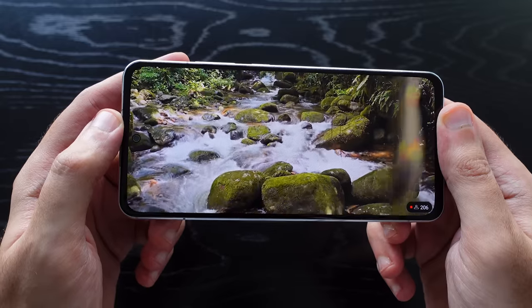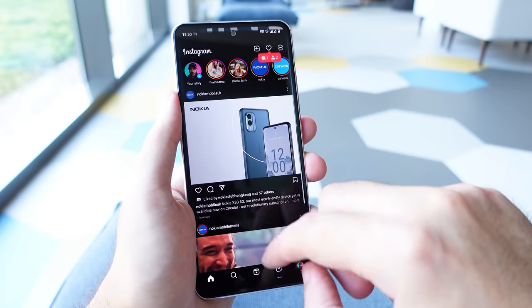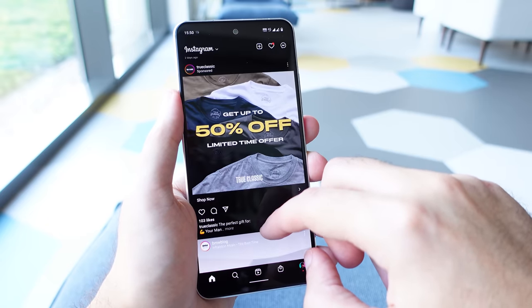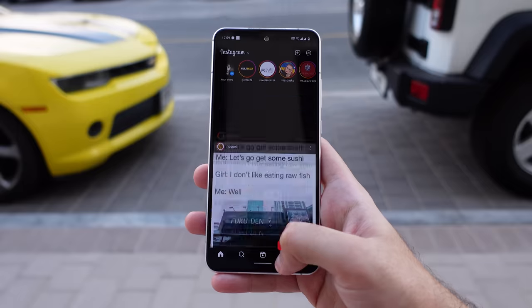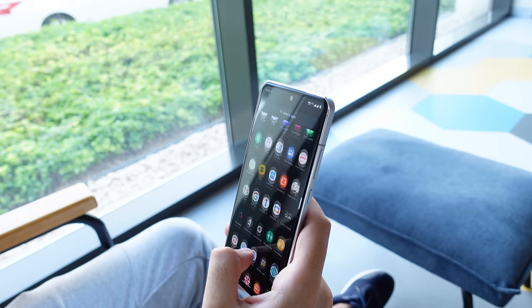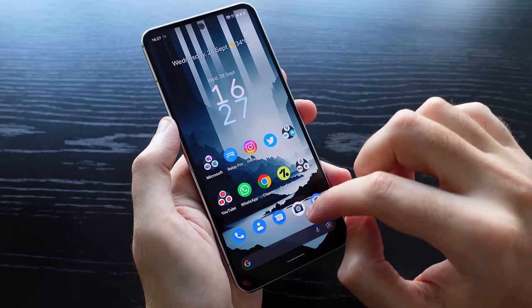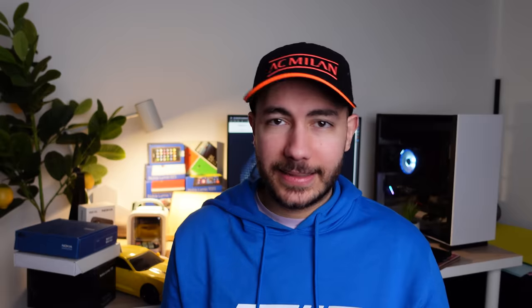On the front of the X-30 is a 6.43-inch AMOLED display with full HD+ resolution and a 90Hz refresh rate. It also has HDR10 support and comes with Nokia's Pure Display, which dynamically changes its color profile based on what you're viewing to enhance the experience. It gets more than bright enough for outdoor use under sunlight, with punchy colors, deep blacks, and excellent viewing angles. I didn't notice any green tint issues or color shifts at an angle. The 90Hz refresh rate isn't the fastest in its segment, but it's adaptive — it saves battery life when you don't need the full 90Hz. I did notice that switching between 90Hz and 60Hz results in a slightly different color profile, which is a bit strange.